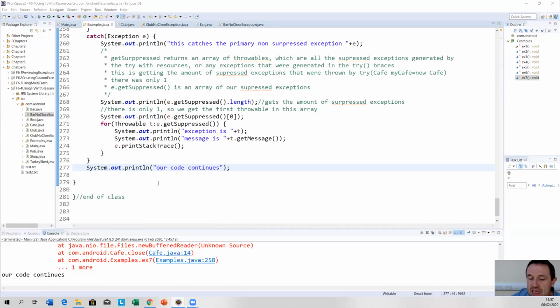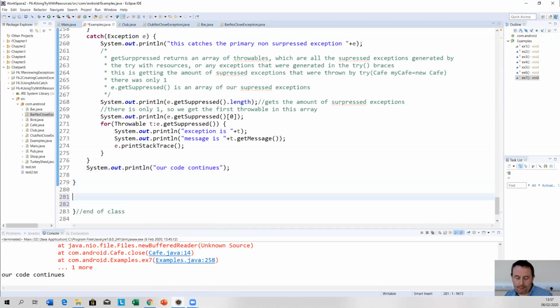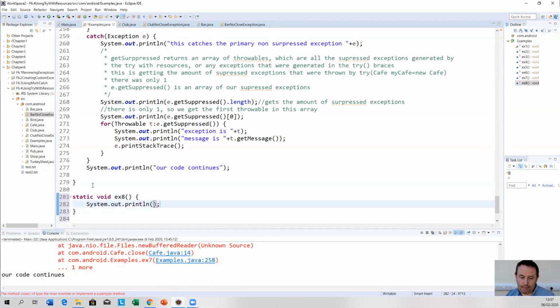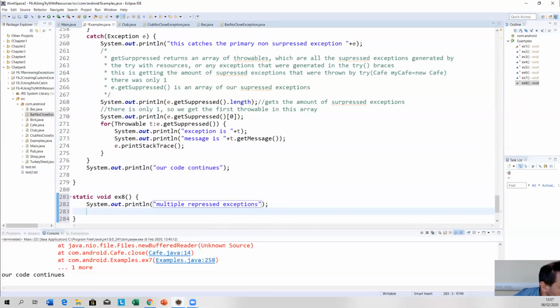Right. So this is examples.ex8. It's static void ex8. So this is multiple suppressed exceptions. So we're going to try. We have a club.